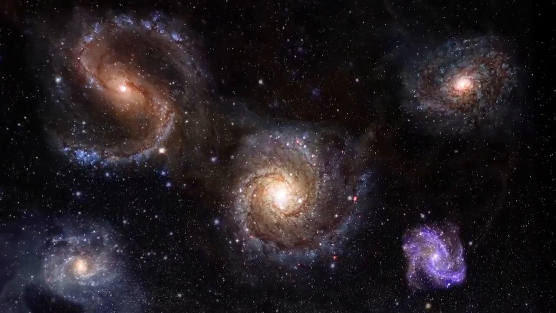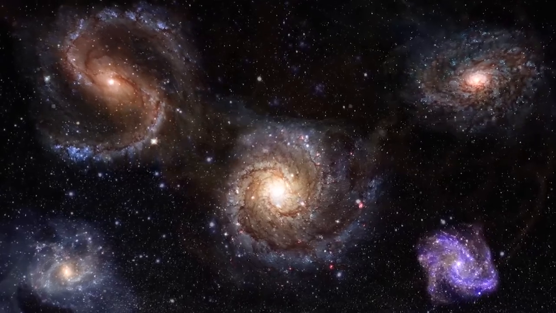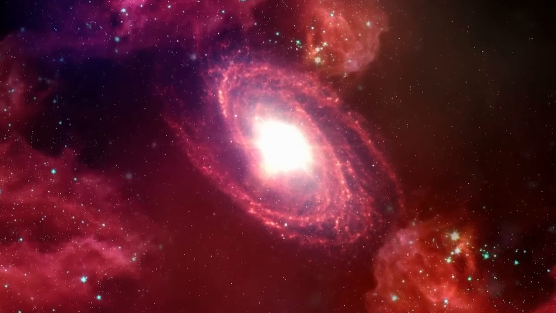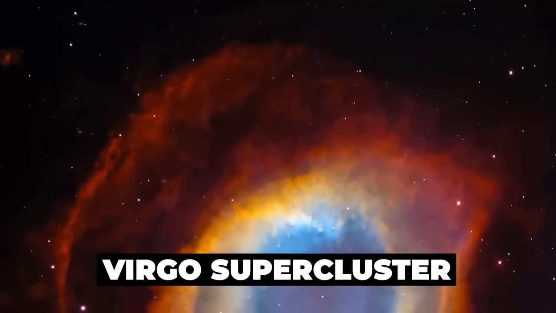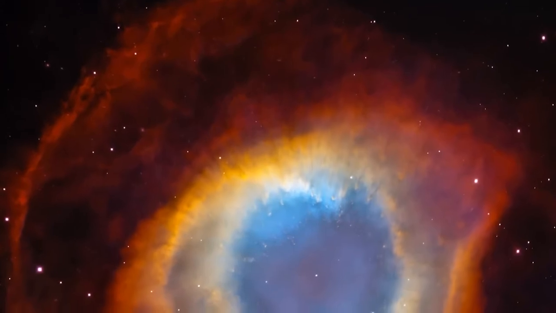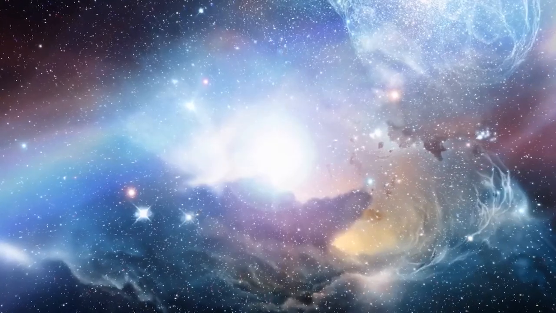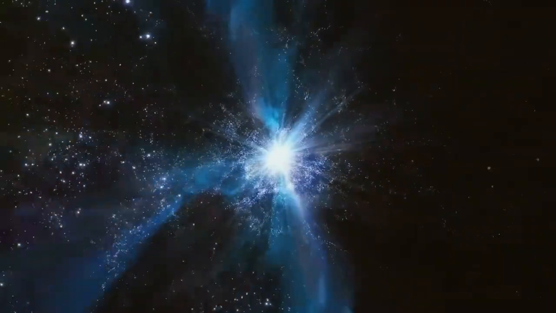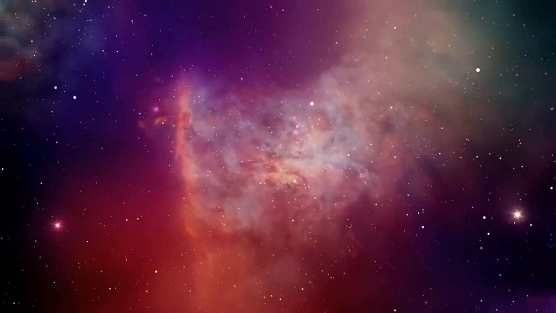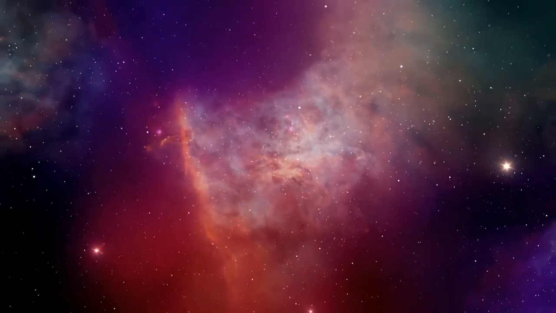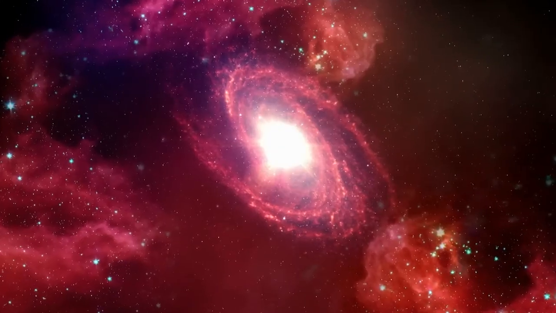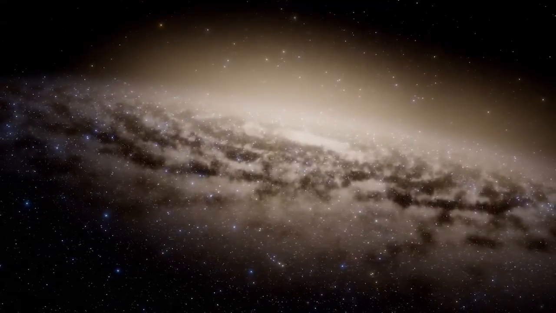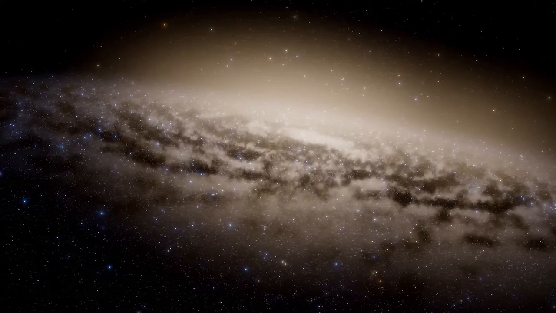Our local group and the other groups in this region are not really a component of the Virgo Cluster. Rather, they are a part of a larger structure known as the Virgo Supercluster. This is when things get a bit complicated. Both groups and clusters can be defined in a reasonable manner by the fact that they are held together by gravitational forces. It's like attempting to establish a metropolitan region based on census results. There are the city borders, to be sure, but what about all the individuals who live in the surrounding area of a large city and work there? Exactly where does it come to an end?